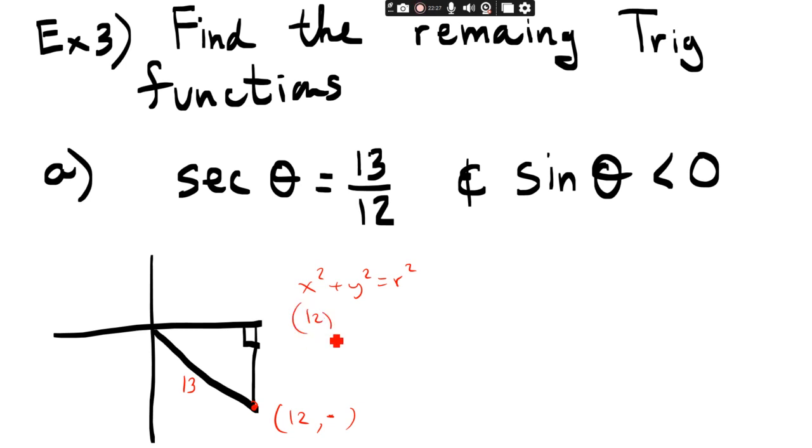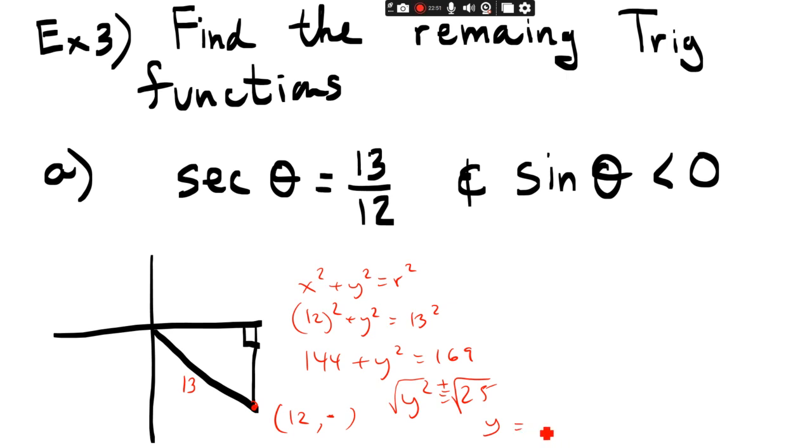So I know this guy to be 12. I know this guy to be 13. Sometimes you can put parentheses. You don't have to do it all the time, but I got myself a 144 plus y squared equals 169. Are we okay there? Subtract 144 from both sides. I got myself a 25. And I'm going to take the square root of both sides. And when I do algebra, because algebra is cool, I have to put plus or minus. Is that true? So y for us could either be a plus or minus 5, but which one do I want? I want the minus 5.